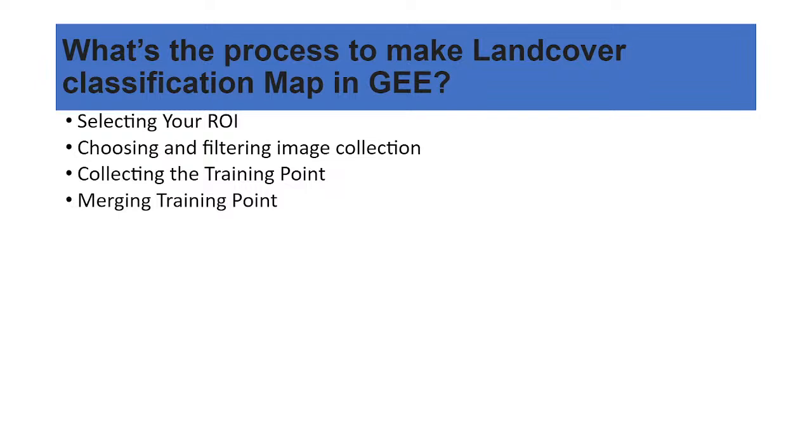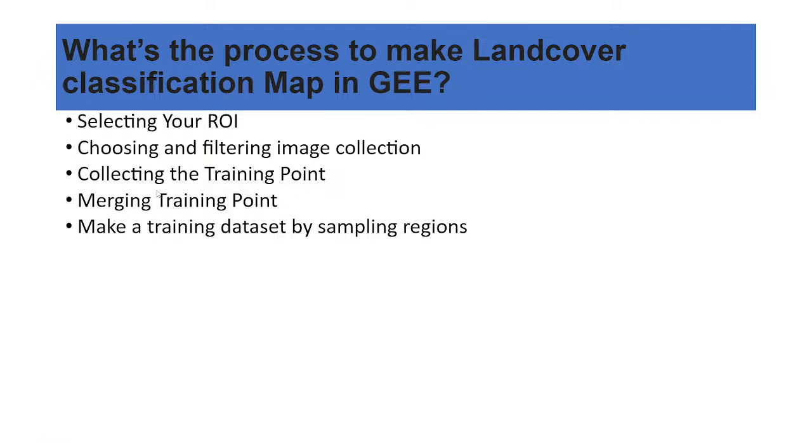And then after collecting the training points, we have to merge. All of these training points we have to merge into a single variable. After merging the training points, we have to create a data set. At this time, this data set is mainly a combination of all of those band pixel values. Which bands you want to use, these band pixel values create a data set. Suppose I use red, green, blue, near infrared, shortwave infrared, and also other bands I can easily use.